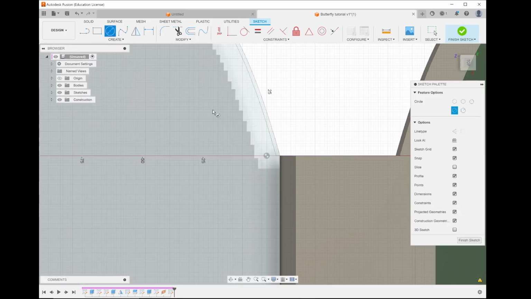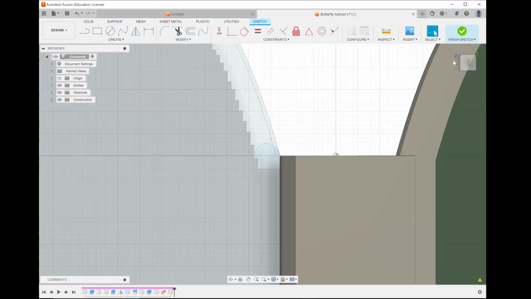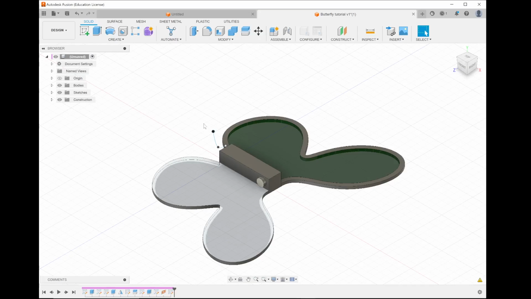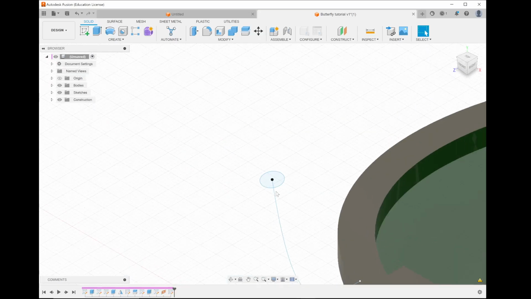For this one, I'm just going to do a little circle and press Finish. And now if everything worked well, we should have your line with a little circle at the end.